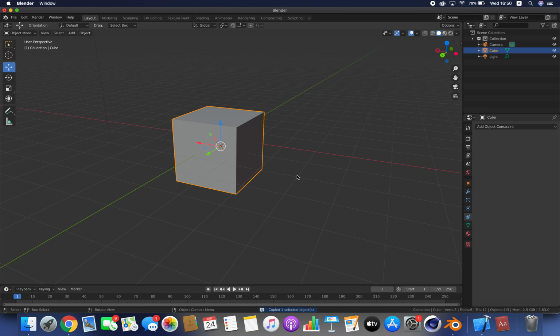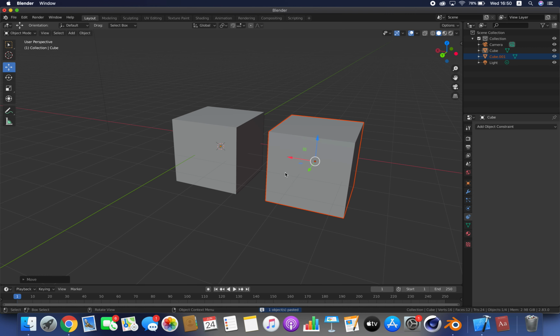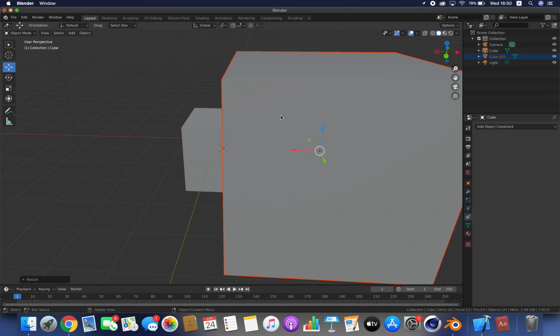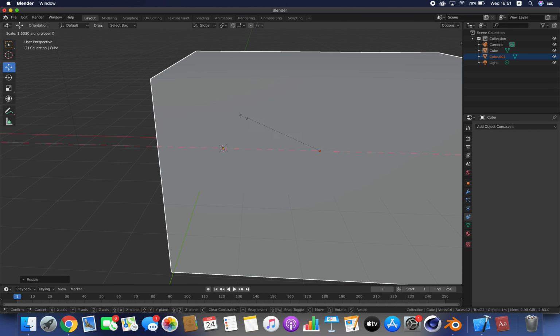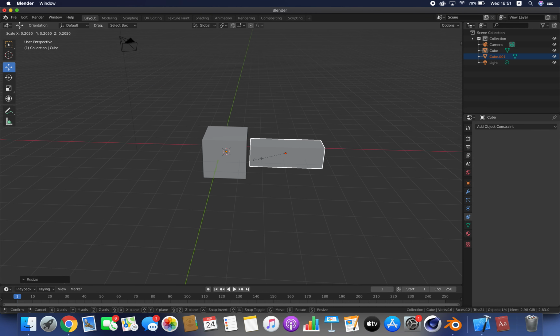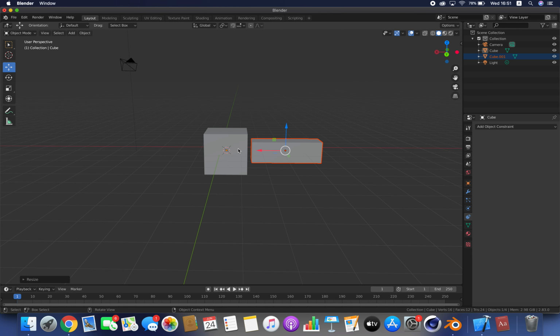So Control C or Command C and Command or Control V, and then we can just move our object, and we can press S, which is the shortcut for the scale tool, and we can just scale it, and maybe even scale it on the X axis. So just press S and X, and let's scale it like this, and maybe scale it down like this. So this is really quick, and this brings us to the little animation stuff.